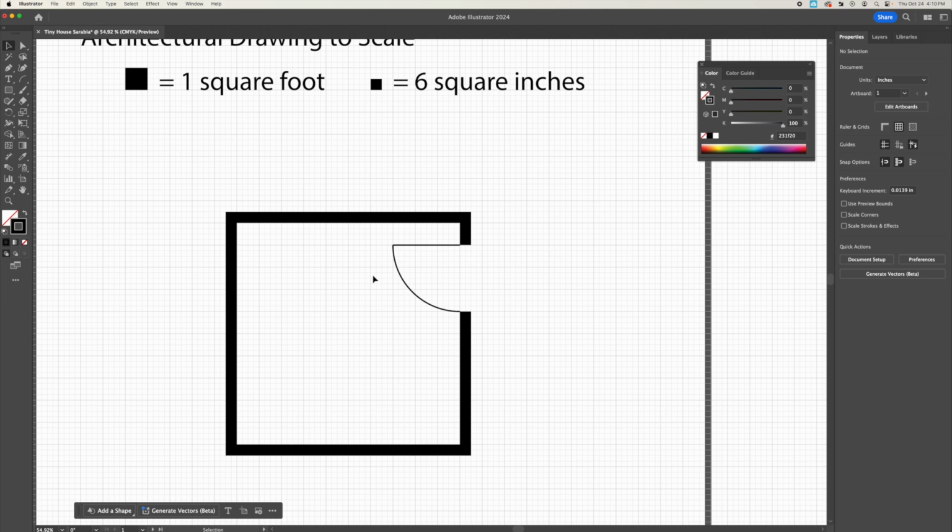Now, next we are going to make a bunch of things that don't make a lot of sense because this is just practice, okay? So we're not making an actual room. That'll be tomorrow in your next assignment. Today, we are just creating the furniture that we will eventually use in your project, okay?